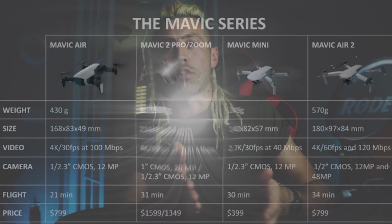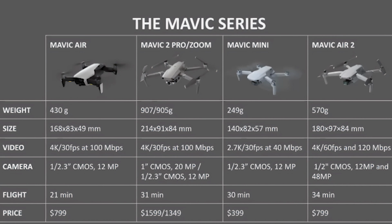The third thing that really stood out for me with this drone is obviously the flight time. If you're upgrading from the original Mavic Air, it's incomparable. You're doubling your flight time, and even compared to the other drones, the Pro drones, the Inspire, everything, it's really hanging in there. It's a very impressive flight time.